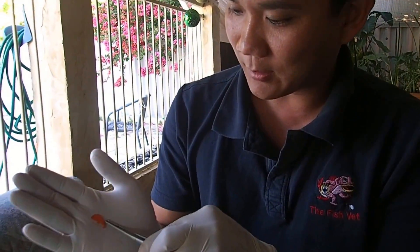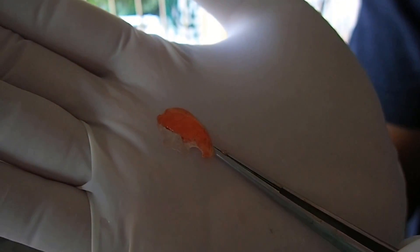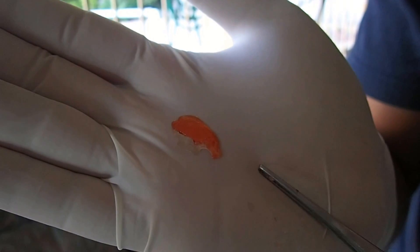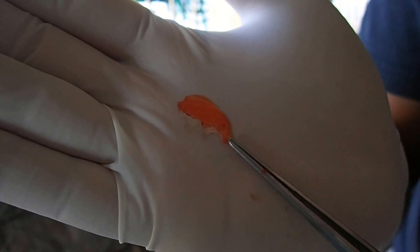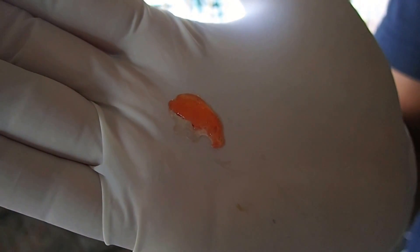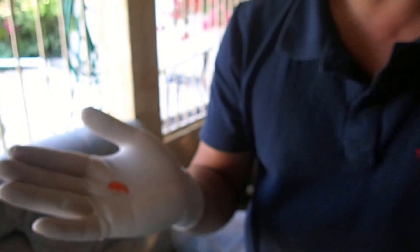Here's the scale that we took off the fish. You can see there's a bacterial erosion at that corner. Because it was flapping around, the blood can't deliver white blood cells to fight the bacteria. The bacteria is going to gain hold of that area and slowly start creeping in and eating into the flesh of the fish. So it's a good thing to remove things like this and just give it some topical antiseptic — that's all you need.